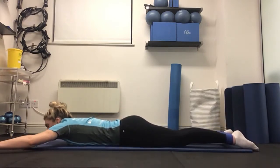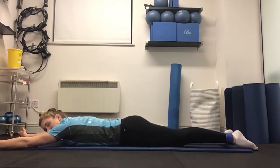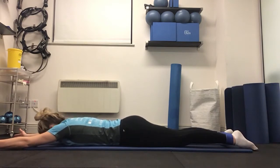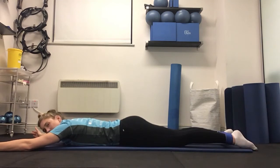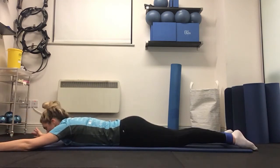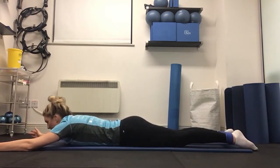Now we're gonna do one more here with the arms. So arms into a Y position. We'll leave the legs down for this. So thumbs are pointing up, chin is tucked in, lift the upper body up, pinch your shoulders back and lower. So this is a lot harder than turtles, which is what the other exercise is called when the arms are down. These are just called Ys. So they also get the lower traps, so it's just a little bit harder.